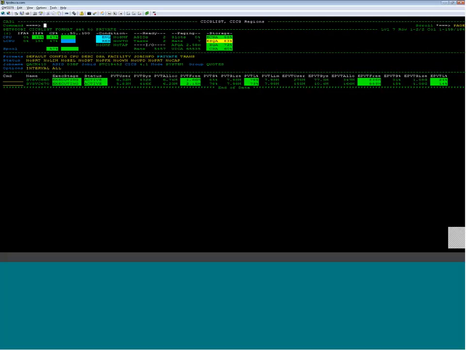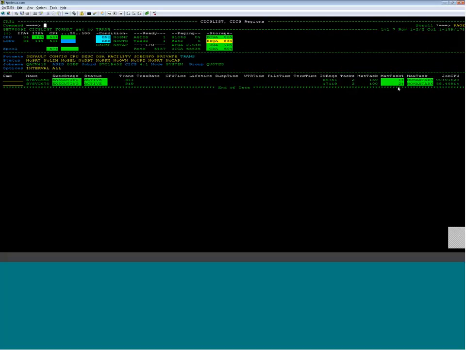So let me go to private. I'm going to click on private, and that gives me an idea of how much private area I have free, right? And that might be relevant for applications that still use a bunch of below-the-line storage. And then I can also go and click on transactions, and that gives me sort of a transaction-centric view of those particular regions. Again, only the regions that Sheila cares about.